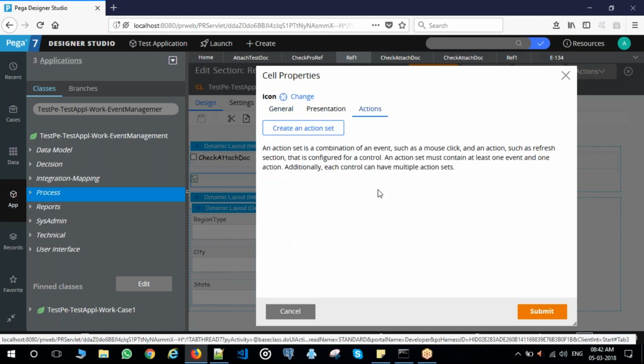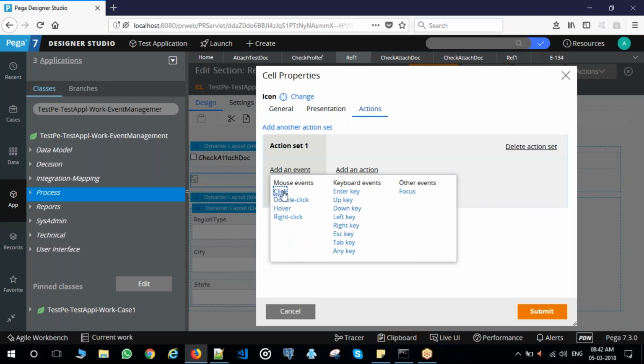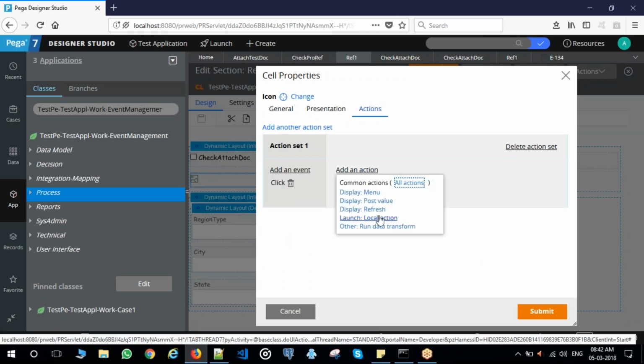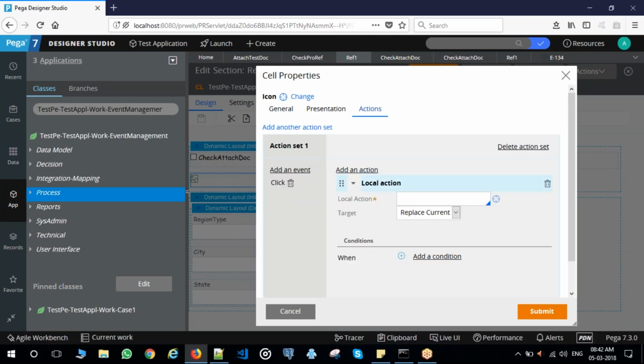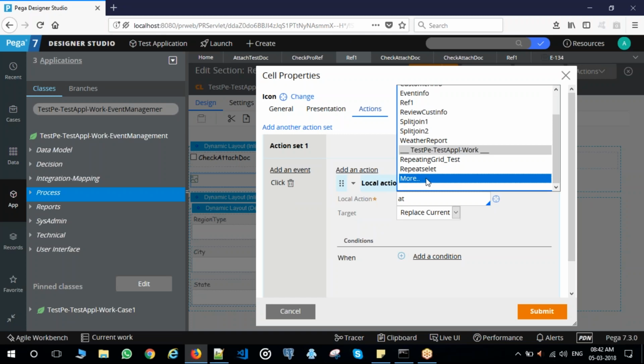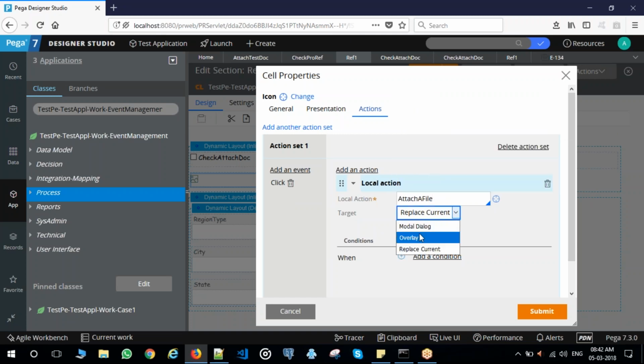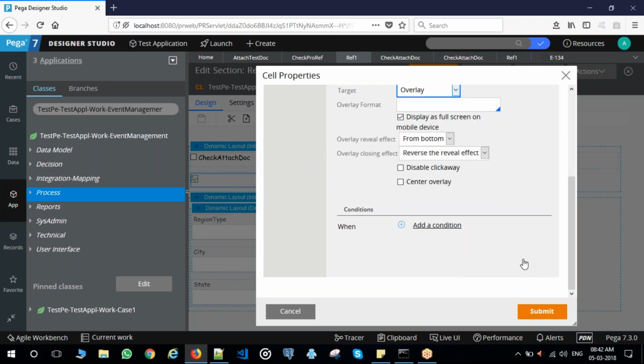Okay. So click on action. Click on this. Okay. Call the local action. It will remain the same, like how we did before. Click on it. Attach file. So here's the overlay.